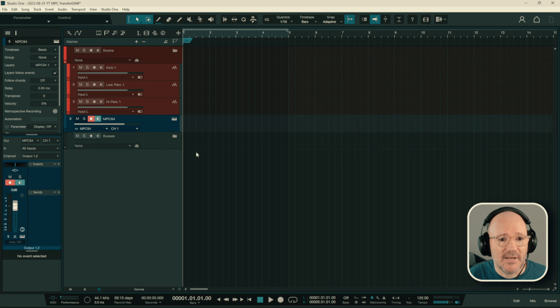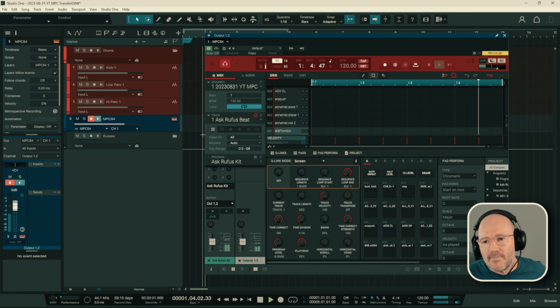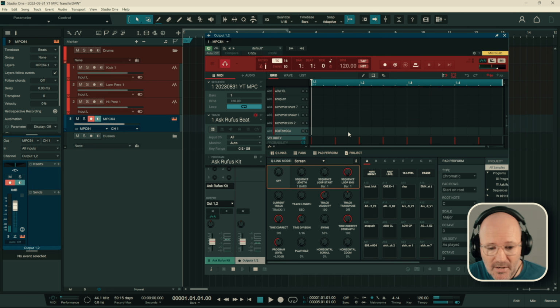I'm sure it's the same in other DAWs. So I have a track open, I have the MPC software open as a VST, I have my MPC in controller mode. It's all happy, my computer's linked up to it, everything. I know that doesn't always happen, but it's happened on this occasion. I have the MPC software open, I have the project open. So now if I hit play in my DAW, it plays that 1 bar loop with the kick, the clap and the hi-hat.